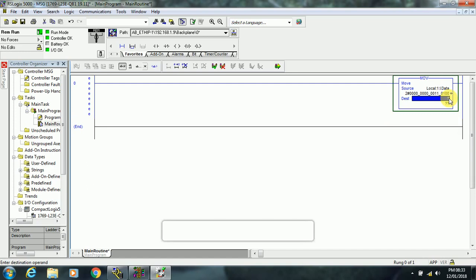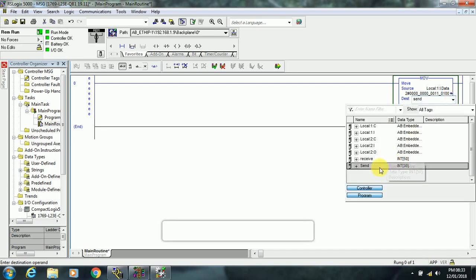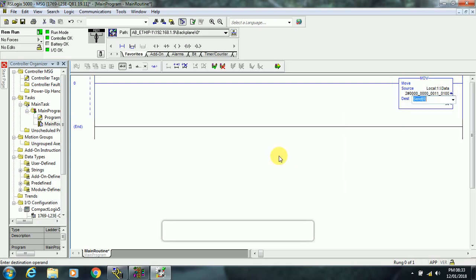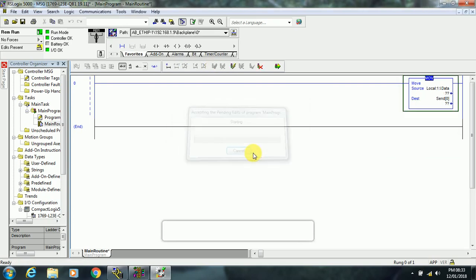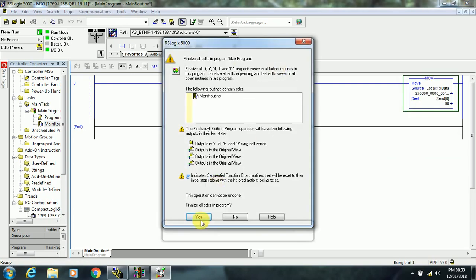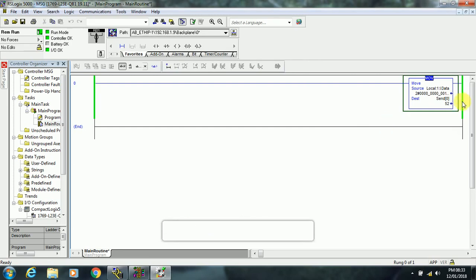Then your destination is send. Open your send, select your file number. I am going to use 0, enter, just accept it, yes, and finalize. Yes, data is sending from your input to your MicroLogix.